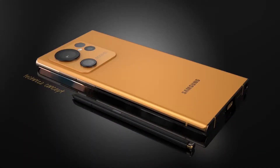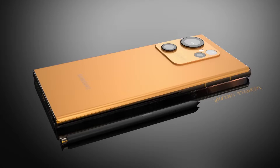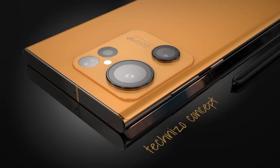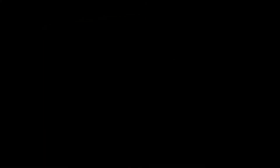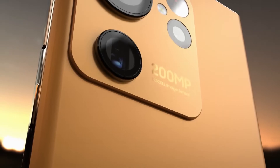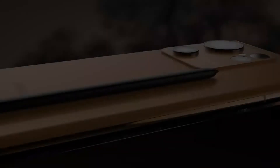The 200MP primary camera of the S23 Ultra steals the show here. According to current rumors, the flagship will replace the 108MP sensor found in recent Ultra versions with a 200MP sensor, allegedly the Isis LHP3. Samsung is reported to equip the Galaxy S23 Ultra with its new 200MP image sensor, in order to improve upon its record camera resolution prowess that was successful with the 108MP sensors in the S-Line flagship's last two iterations.